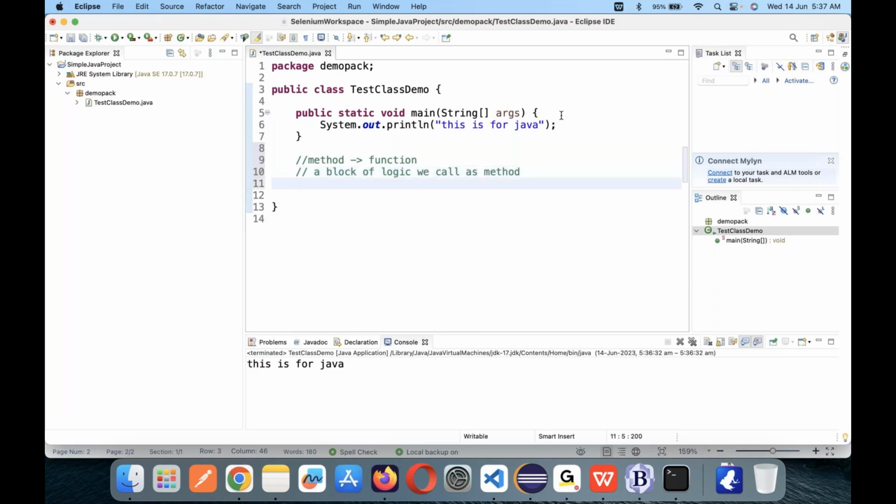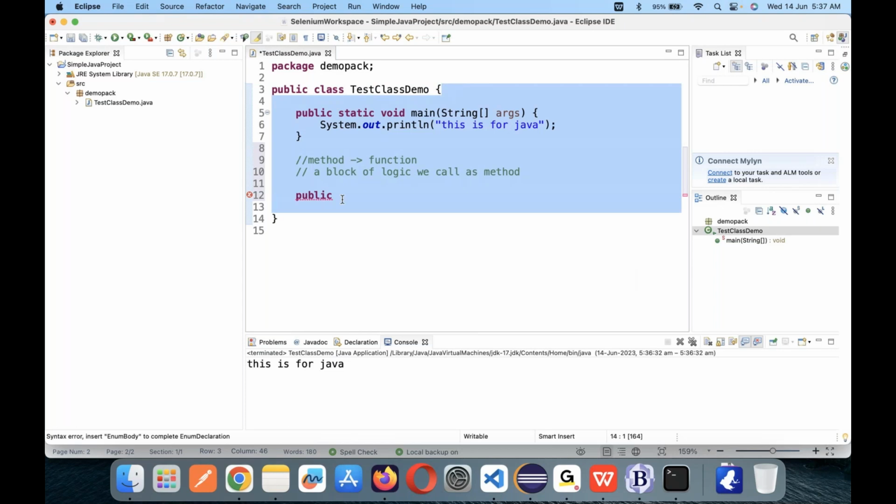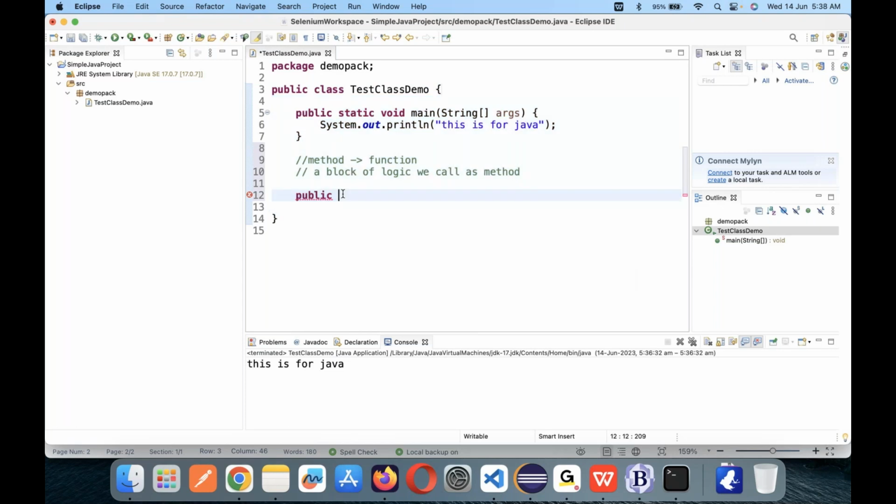So how does a method exist? A method should have three parts which are going to be common. One is the access modifier, public. The access modifier is divided into three things: public, private, and protected. As you know, we learn it from the primary level. Public means it can be accessible everywhere, private means it can be accessible only within the class, and protected means it can be used within the context it is being used for. And then we need to have a return type.